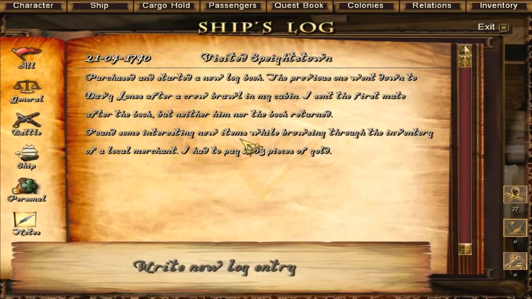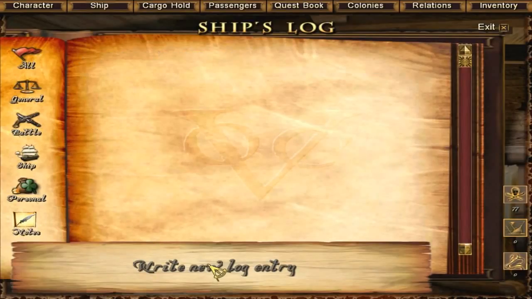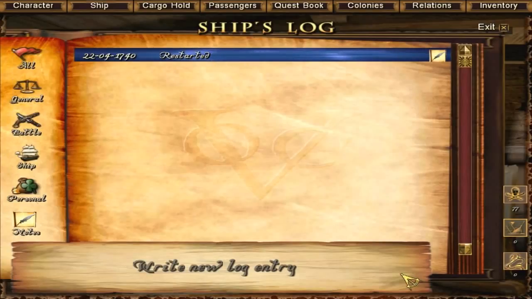You see, it's recorded what I did in Spadestown, which is what I bought. I bought a map and a few things, so I spent that. You see, it keeps track of it, which I find okay. And you can add notes, so you can write a new log entry yourself. Yeah, you can just do restarted. Started sailing once again. And there, it'll save it. So we know when I restarted this thing.